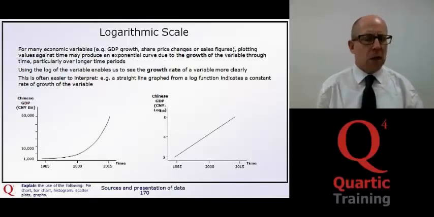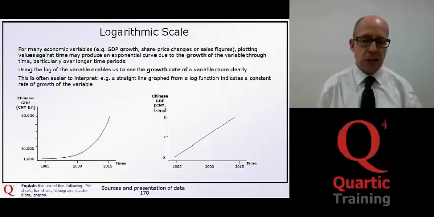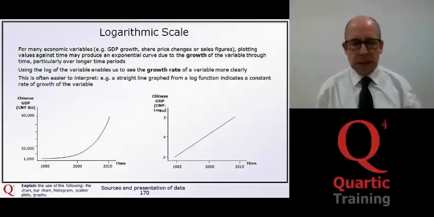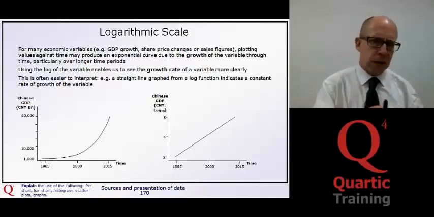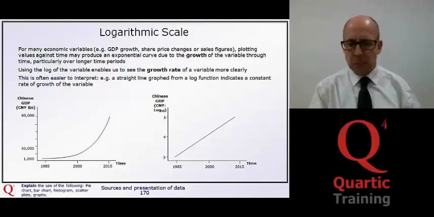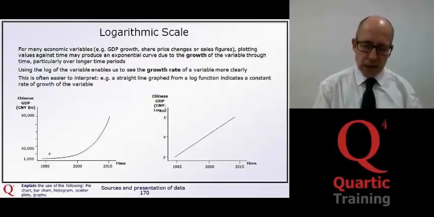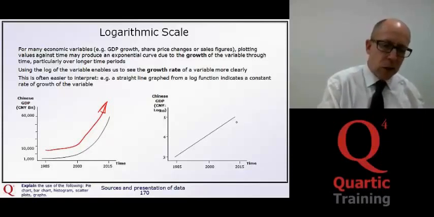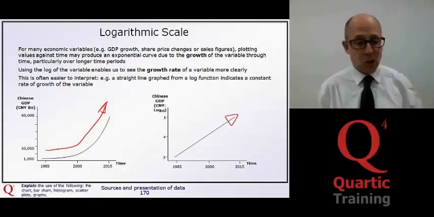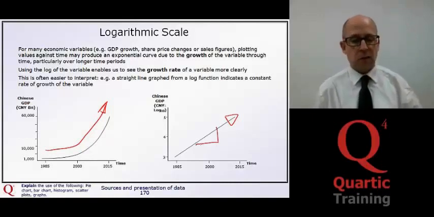Very commonly, when we're looking at economic variables, and indeed, when we're looking at returns on securities, we often use a logarithmic scale. What this enables us to do is to look at the growth of a particular variable much more clearly than we could by just plotting the numbers. We've got here, for example, Chinese gross domestic product. We can see that, in fact, we've got a curved relationship here. That's actually an exponential function, a non-linear function, in other words. We can see that the Chinese economy, as we know, has grown extremely fast over the last 20 or 30 years. But, by drawing the logarithmic scale, we can actually plot the rate of growth that we're observing. We can see that, actually, as well as growing, it's actually been growing at a constant rate of growth through time. A logarithmic scale enables us to see that growth much more clearly.